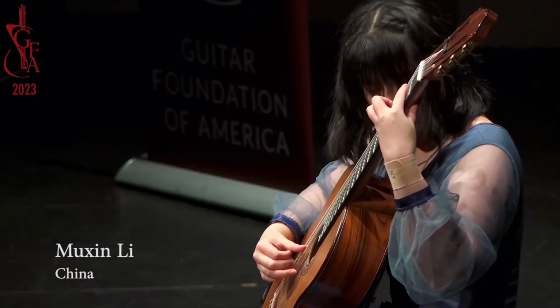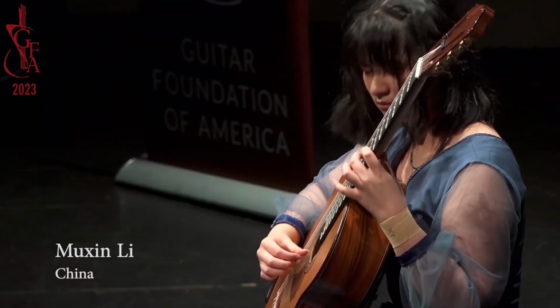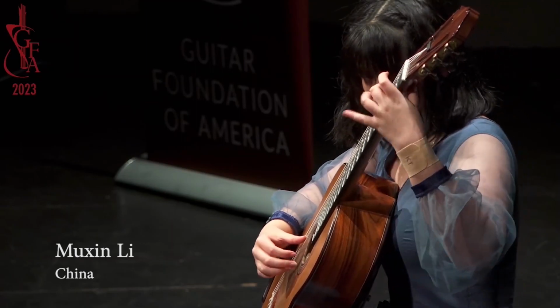Recapping what happened at the GFA, I think I should start with what is the future of guitar, and that is the youth. The youth, as evidenced by the competitions that they had, are progressing at an exponential rate compared to even 5 years ago. Their technical ability is really approaching that of the seasoned professionals, and it really remains to be seen how well they can express themselves artistically. But even at the 14-year-old and 18-year-old range, many of them have that gift. And as we saw with the first prize winner in the 18 and under category, she put on an incredible display of virtuosity and artistry that anyone would be happy to pay money to go see one of her concerts.